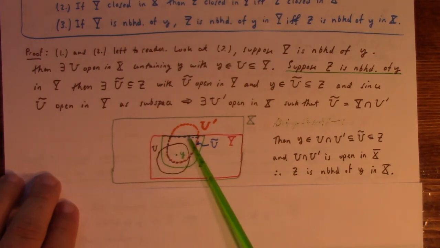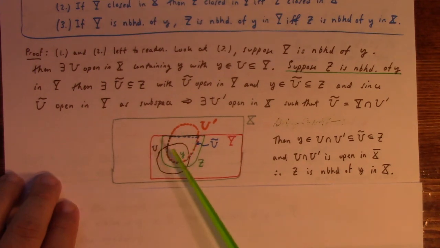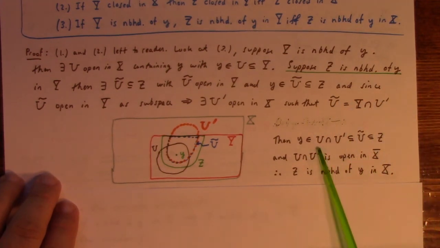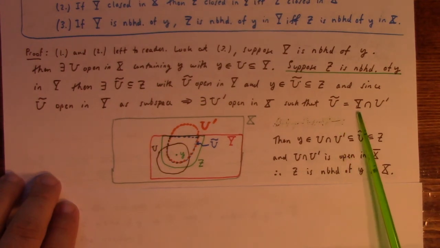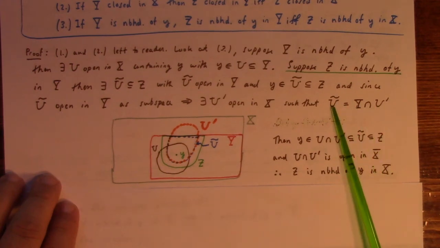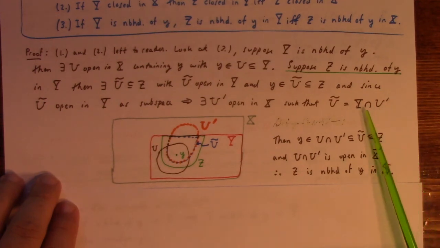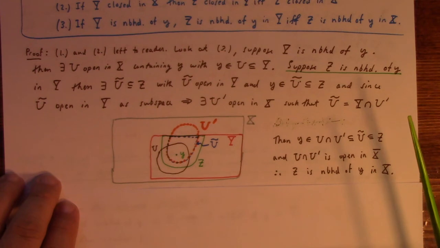You've got to be careful. You can't intersect an open set from the subspace and the superspace and assume that it's going to be open necessarily in this context, because that's kind of the thing we're trying to prove. Let me get back on track here. So U intersect U prime is in fact a subset of U tilde, right? Because U tilde is the intersection of Y and U prime, as such U tilde is a subset of U prime. Well, that's not true. Well, this intersection is a subset of U tilde anyway.